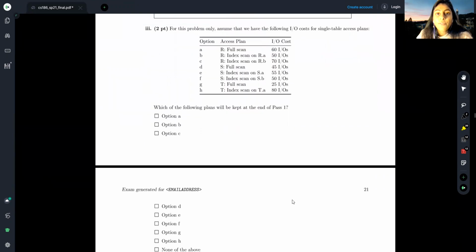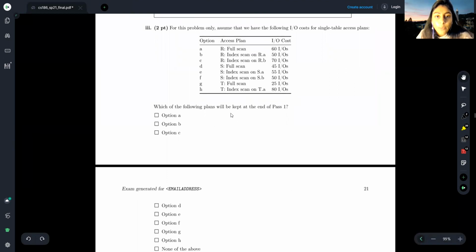Part 3 asks, for each of the following plans, which ones are going to be kept at the end of pass 1? Remember, the plans that are kept are ones that have the least number of IOs and ones that maintain interesting orders for later joins.